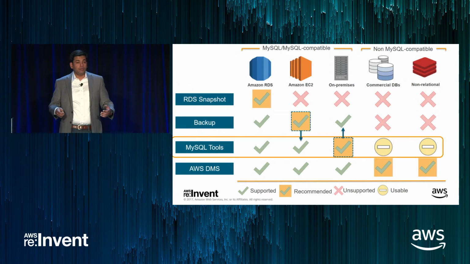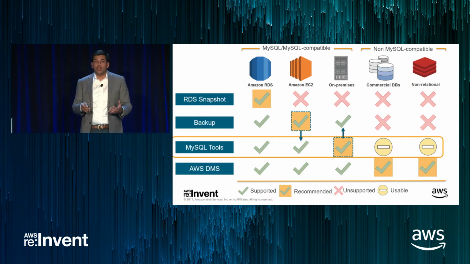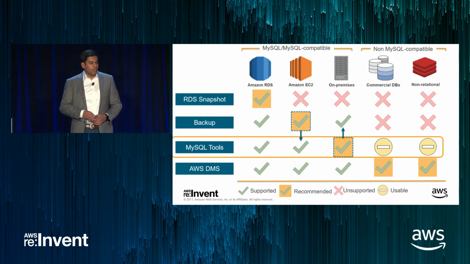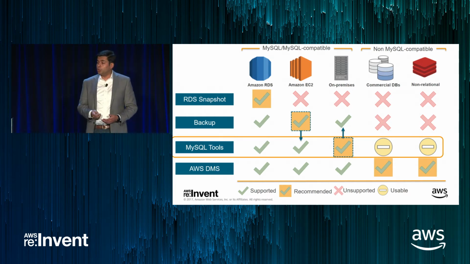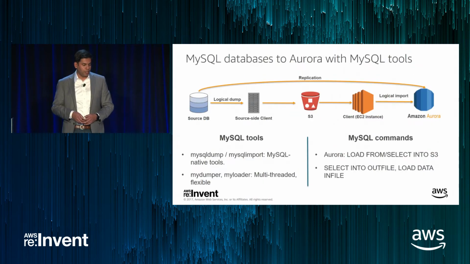So that's great. In this setup, as I said, with the backup, your entire database gets restored. What if you only want certain tables to be migrated to Aurora? Or let's say you want only certain portions of your tables or certain partitions of your tables to be migrated to Aurora. That's where MySQL tools come in handy, and those tools will give you the flexibility to achieve this.